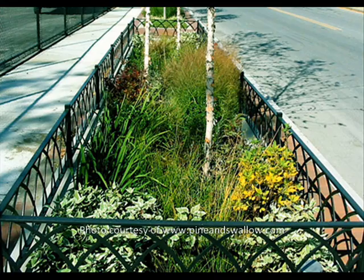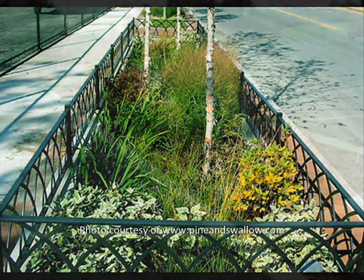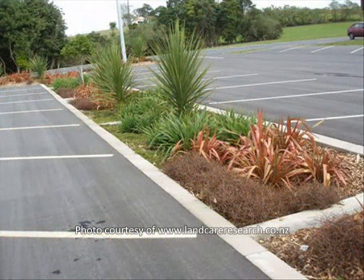The other thing we have is a series of what's called rain gardens up and down the corridor, and those rain gardens are going to be very beautiful, and they're going to be a beautification component, but they're also a machine to treat stormwater. So they will slow the flow of water into the sewer, and they will also treat the water in a very interesting way by having the water go through sand filters and such before it goes into the sewer. So it will be cleaner when it gets into the sewer and won't need to be treated as much, hopefully, when it gets to the water treatment facilities.